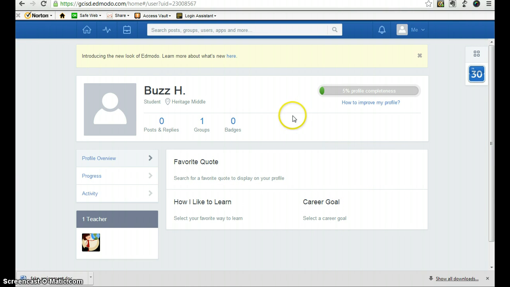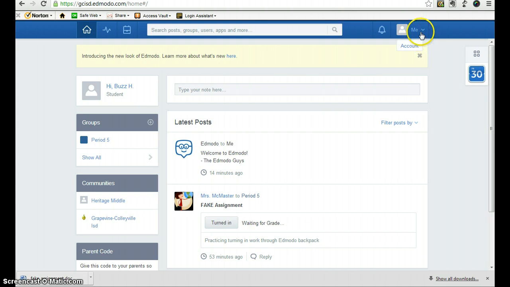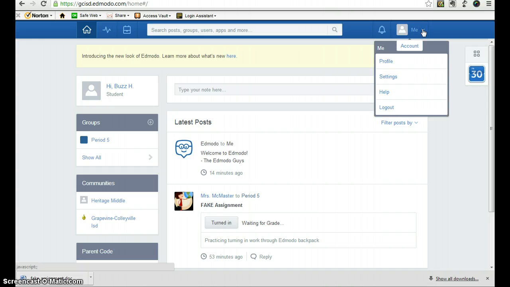Did you know that Edmodo also lets teachers award badges? You don't earn a badge for every assignment, but you will have lots of opportunities to earn badges and they'll show up here on your profile page. Going back home, now we'll go back up and we will log out. If you have any other questions about Edmodo or if something isn't clear to you, please be sure to ask the teacher.